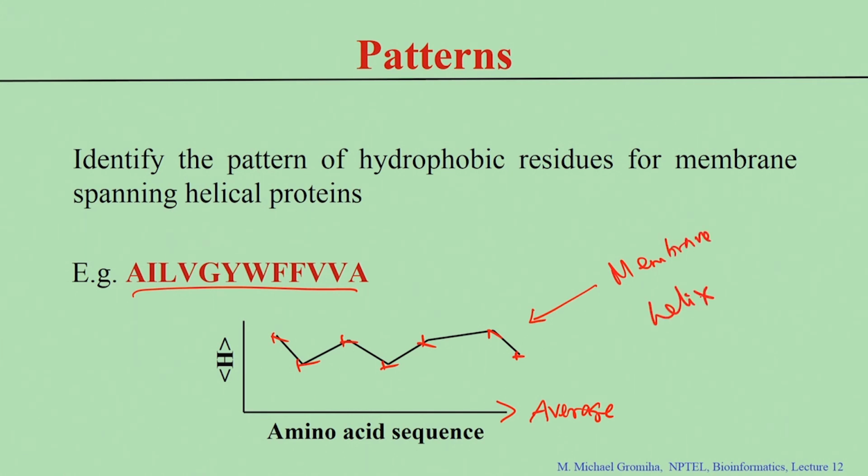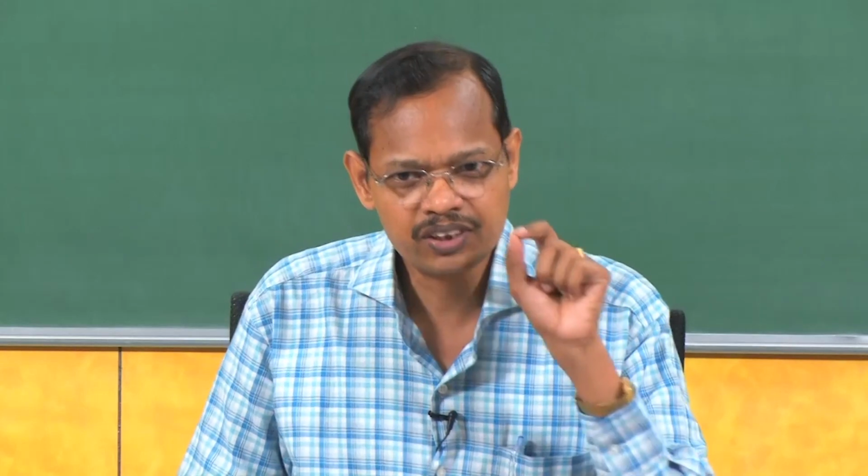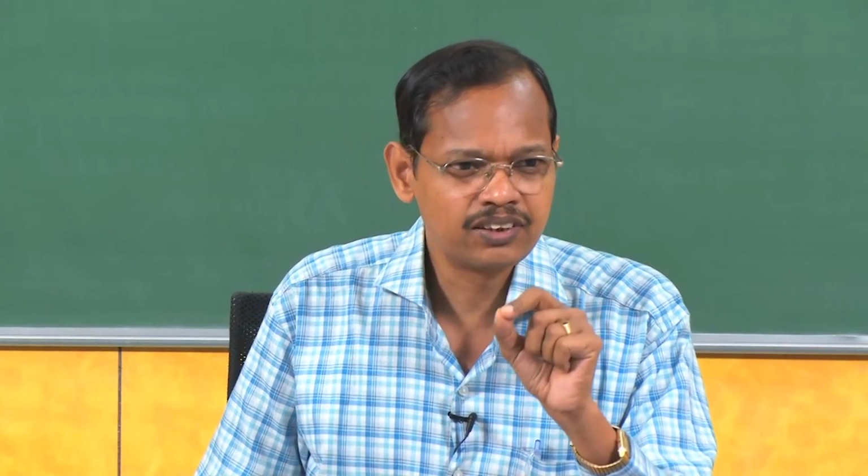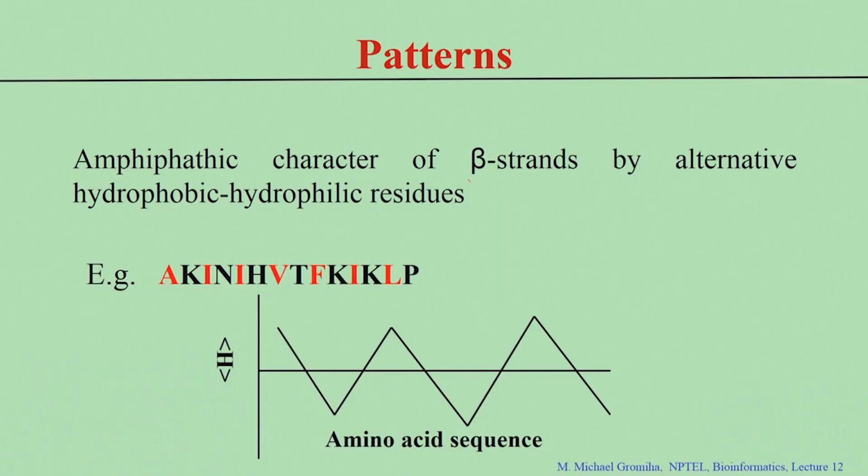So, if you make a plot, you can get some information from the primary sequence, right. So, without having any other information, if this character provides specific information, at least we can develop from that point of view. So, constructing hydrophobicity profiles will give some information from the sequence. This is another pattern I discussed earlier. This is the beta sheets, amphipathic character. You can see the red one is the hydrophobic and the black one is the hydrophilic. So, you can see alternating hydrophobicity. So, this will give the pattern for the beta strands.